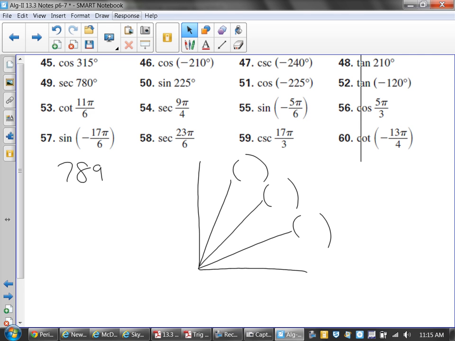The third hour was that most people flew through the degrees. The degree stuff isn't that big of a problem. It's when you get to the radians. And what I want to keep bouncing these things off of, so you understand where everything is coming from, is remember that sine is what over what? Y over r. Cosine is x over r. Tangent is y over x. Now as far as the inverses are concerned, that's easy to come up with.